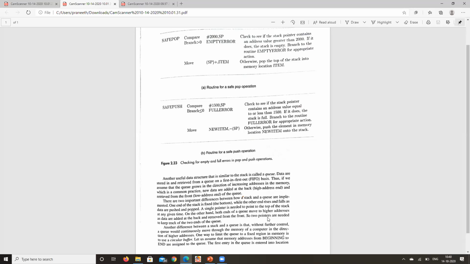We have to allocate beginning and end memory locations for the queue so that when you enter the data, it will start allocating the data at the location where you give the name beginning, right? And so on, successively it will enter the data. Whereas coming to the stack, before entering the data, we have to check whether the stack is full or empty. So these are the few differences between stacks and queues. So is that clear, everybody?